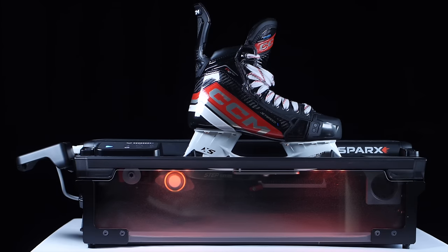If I'm to throw these skates on my Sparks machine to sharpen them, I have to essentially deburr the blades afterwards, run a stone along the sides to get rid of all the imperfections on the steel before I dare put them on the ice. With these black blades from Step, you don't have to do that. I actually just sharpen these and then throw them straight in my bag.